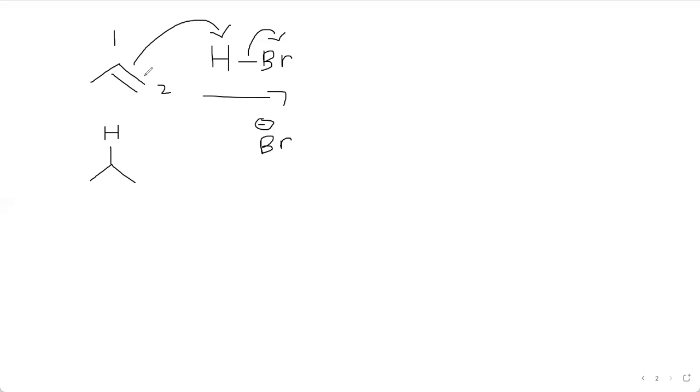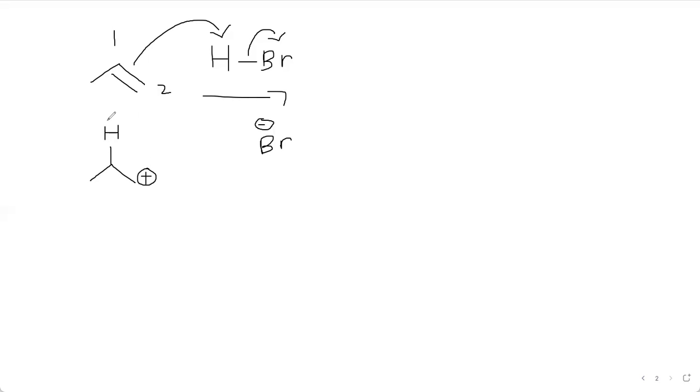Carbon 2 had a full octet, but it's not grabbing the H. So it loses a bond. That means it gets a plus charge. If that's too complicated, the most important thing to remember is that whenever you have a carbon-carbon double bond and you attack a hydrogen like this, one of the carbons in the double bond gets the hydrogen. The other carbon in the double bond gets the plus. So this is one of our 2 possibilities.